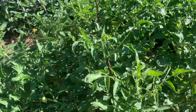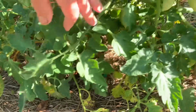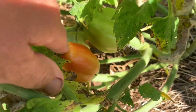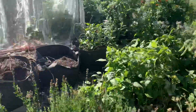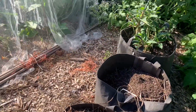Here's my tomato patch for my sauce. And I do have one that's starting to ripen up. Yep, look. There's my first tomato of the season right here. So those will start coming in, and then it'll be tomato sauce making time. We'll be working in the bean bed over there. These are potato pots that need to get replanted. That may or may not get done today.